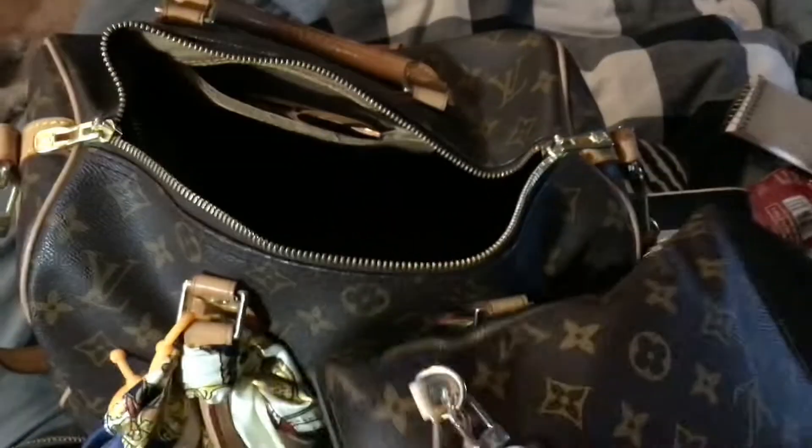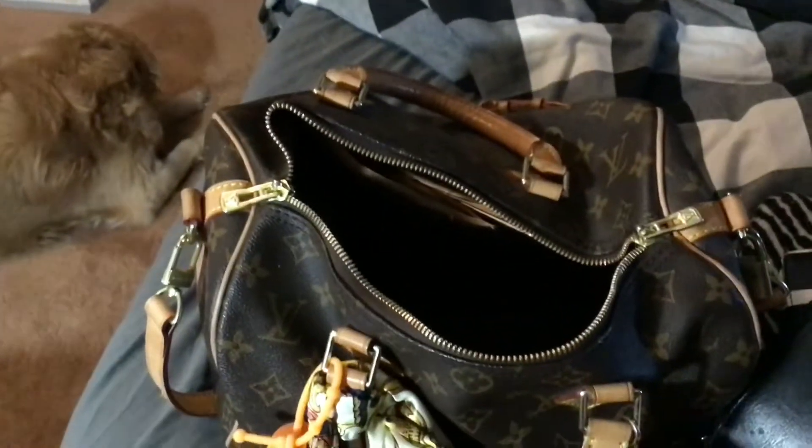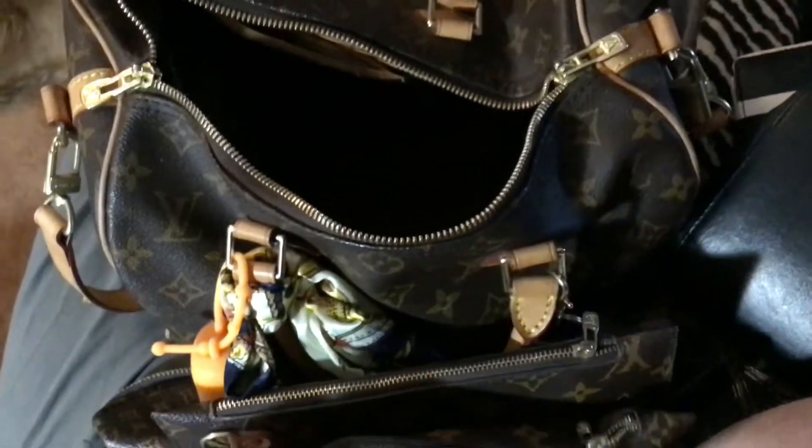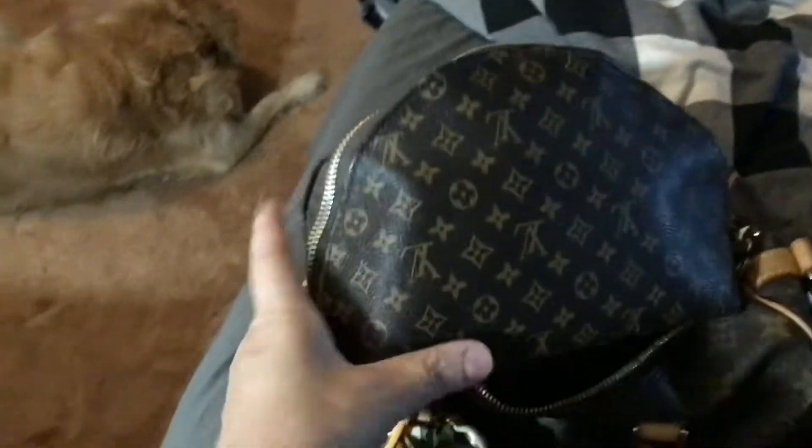Here's the new strap they sent me — these things broke, and that's what you get for buying faux dupe stuff, which is fine with me, but they did replace it. I still have the other strap but just can't hook it on there. This one has my makeup in it. I just switched it over to the brown one. I don't usually keep makeup in there day-to-day — it's really for trips or going out for the day. Then the last thing in here is my big pouch, put in sideways.